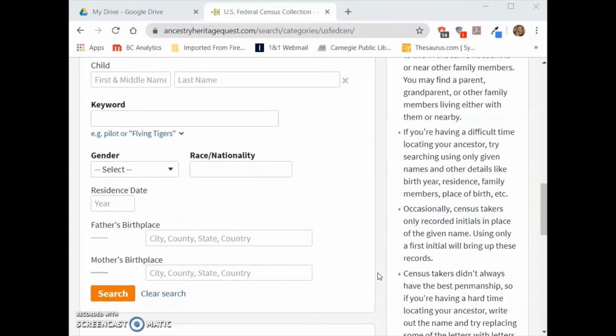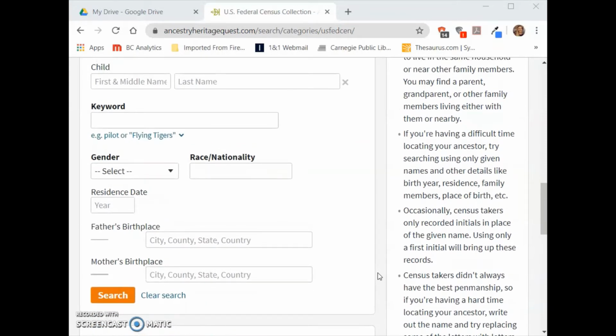So here we have the search form, and we have the ability to add first and middle names, last names, birthday, location of birth, death date, places lived, marriages, family members, all kinds of information we can enter here. Typically, the more you know, the better. So if you are looking for an ancestor, it is helpful to add as much as you know, including name, birth year, location lived, etc.